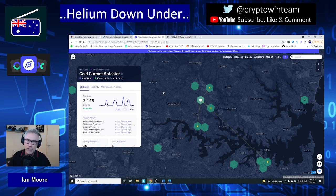There are a bunch of networks out there, and there's a bunch of networks in Australia right now, commercial. A few of the commercial telcos actually have IoT networks. A lot of councils have closed networks. There's a bunch of closed networks all over the country. But guys, this is a global, decentralized network. There's no big player that is calling the shots. It is truly decentralized, where we can all get a slice of the pie. So guys, there we go.